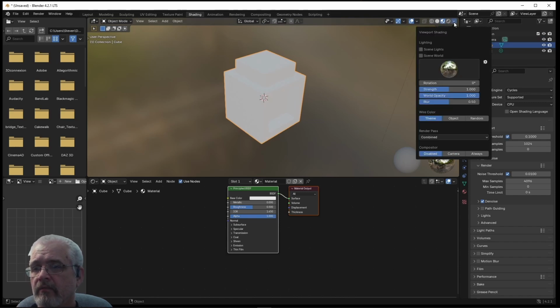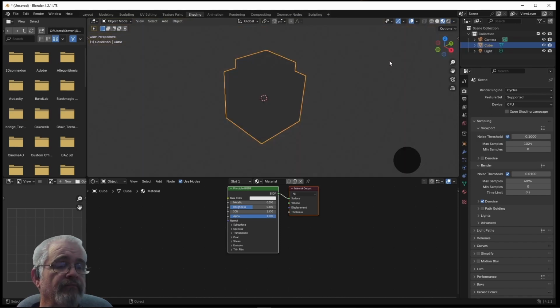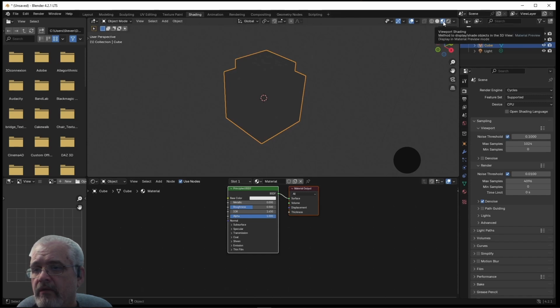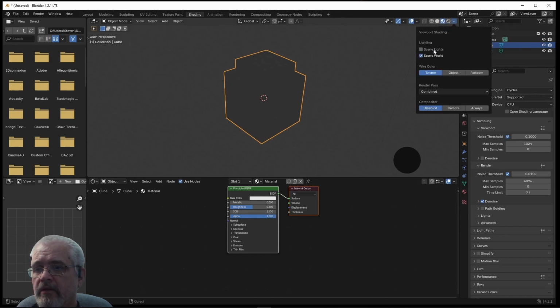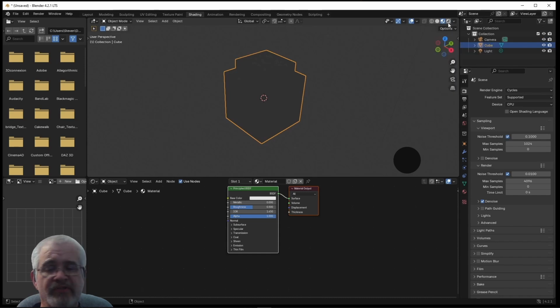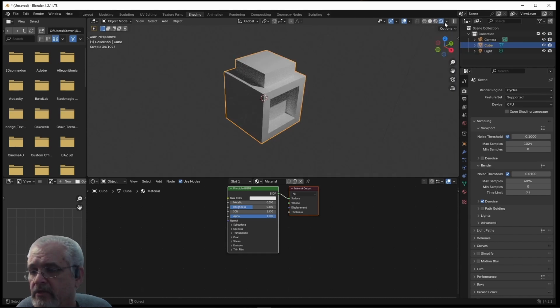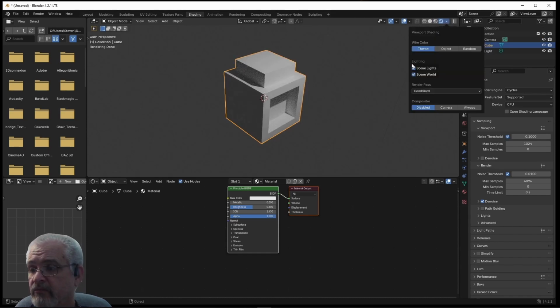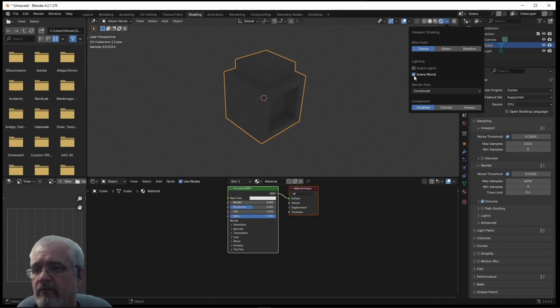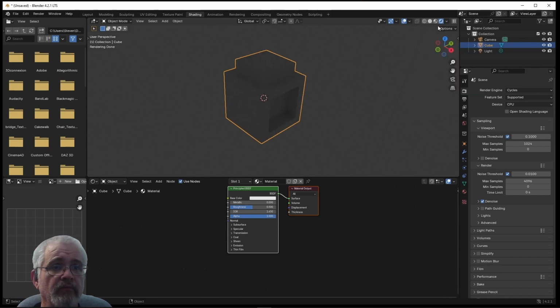So here we go. We'll switch this over to show the scene world, rather than a different environment, which is what we're going to adjust to make it a space world. And again, we'll also turn off the lighting, any lights that have been put in. This is the default, so it comes with one light. We're not going to have that showing.